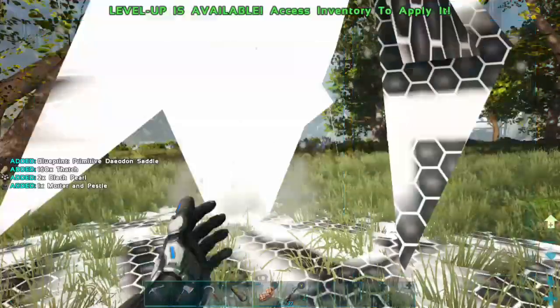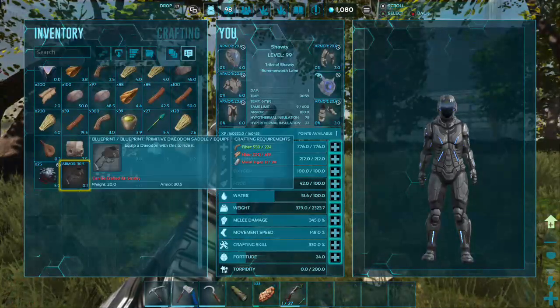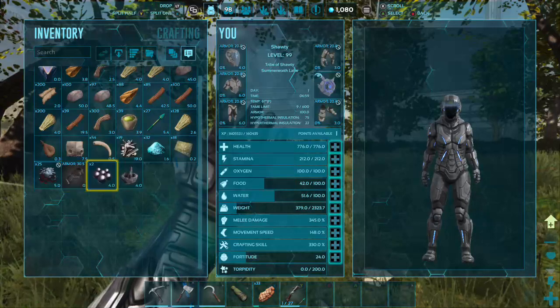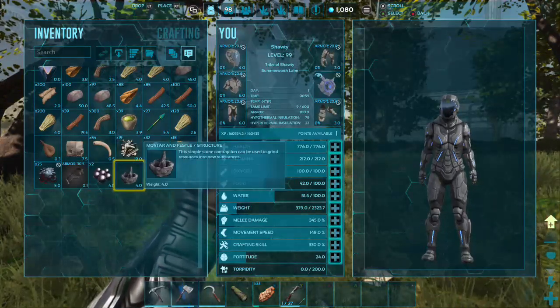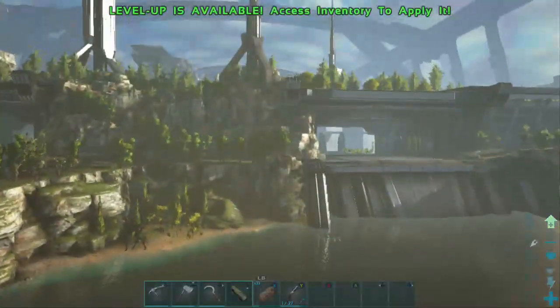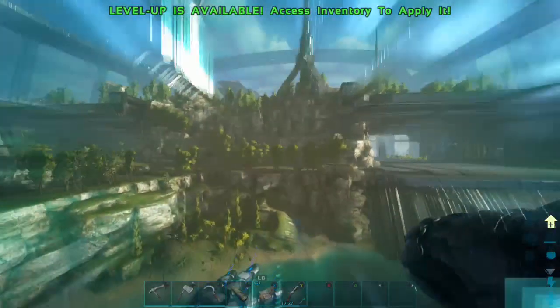What do we got? Let's take everything. Okay. We got a Diodon saddle blueprint, two black pearls, and a mortar and pestle. That's not bad. Alright.